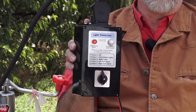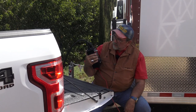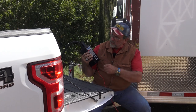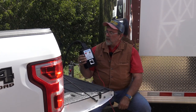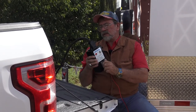And see the red light on. Okay, there you got a red light. There's your tester. There's off. I'm going to put it in number one, which is tail and marker lights. Still got a red light. Number two is brake lights. Still red. And number three is left turn signal. And number four is right turn signal. Yeah, the box is making a flashing sound, so I know the turn signals are working. So it looks like we got red everywhere we go. Brand new trailer, should be no problem.